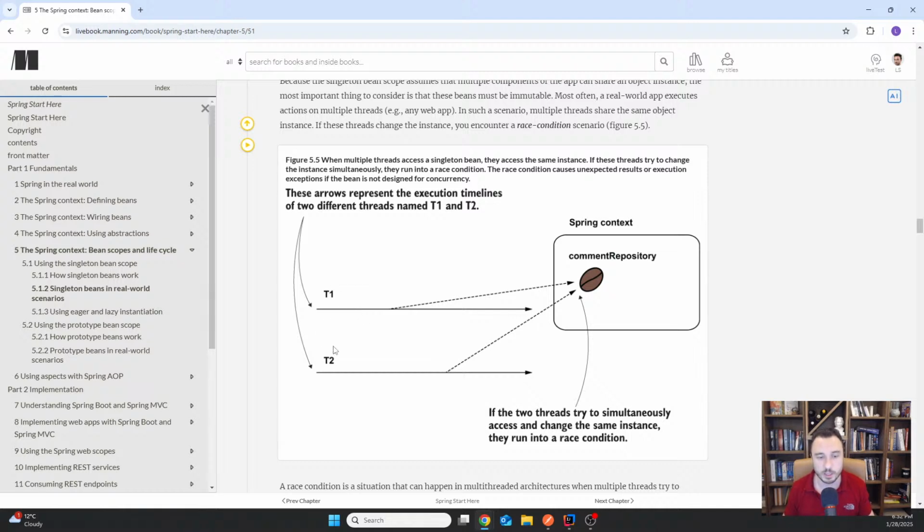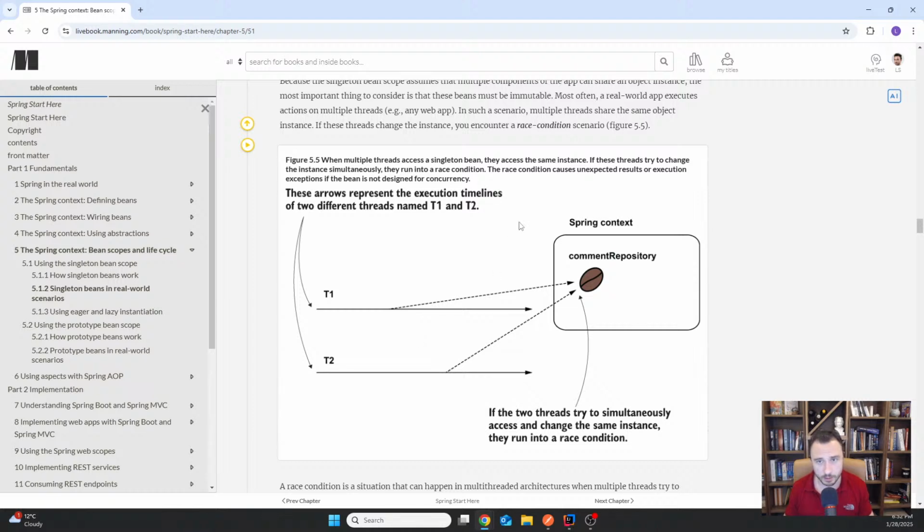So T1 and T2, there are 2 HTTP requests which caused the creation and management of 2 different threads at the same time. They might even be executing concurrently, meaning you might have these 2 threads' instructions executing at the same time, just because they are executed by different cores of the system where the app is running.